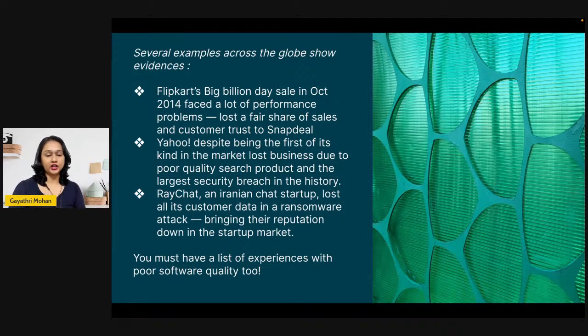It was really gearing up for a lot of attention and investments, and again a ransomware attack, and the reputation went down. So again, you have to bootstrap, right? The credibility that you have built because of all the effort to time to market and everything goes away immediately when quality in some terms has been compromised.